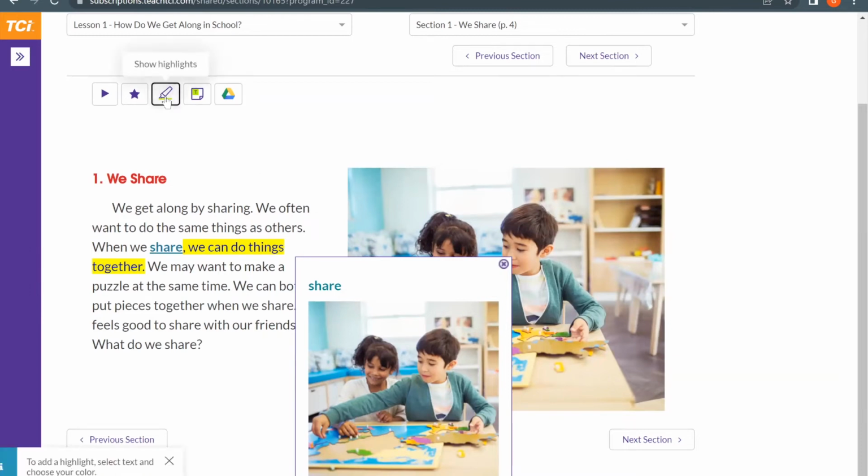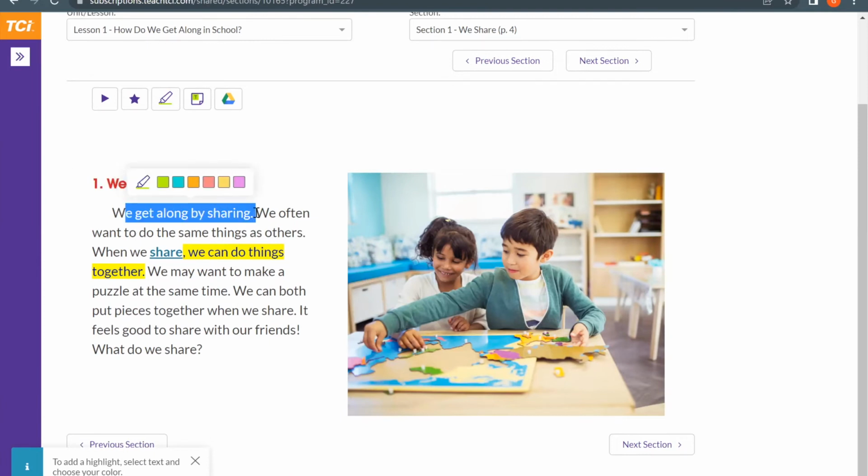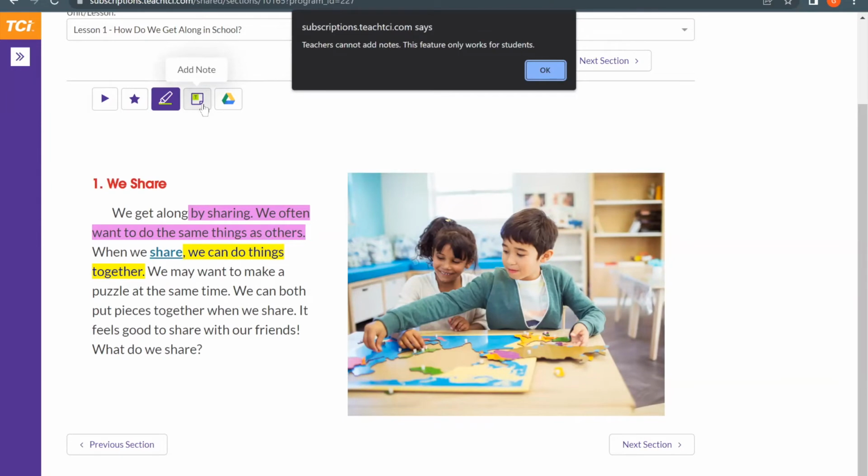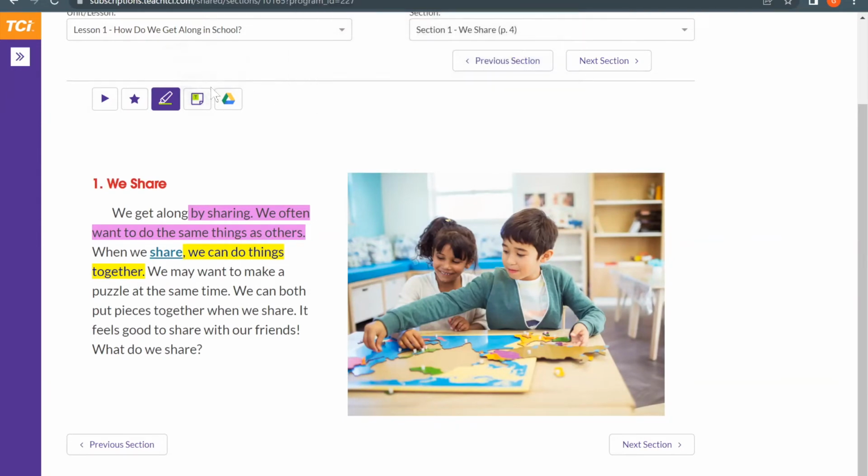We have a highlighter tool. And with our highlighter tool, we can use different colors and we can highlight different things. I'm just randomly selecting things to use. Students have an option to put notes in their work, and we can share it through Google Drive. You'll notice that one thing I haven't done yet is click the main ideas. When we click the main ideas, regardless of what program you're working in, they are in bold blue.